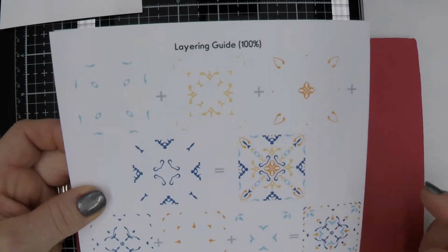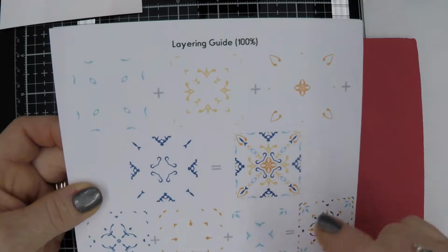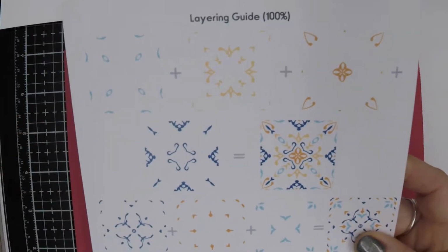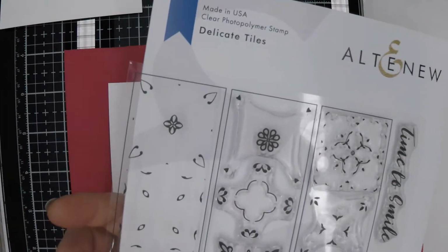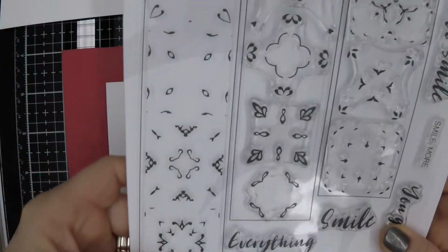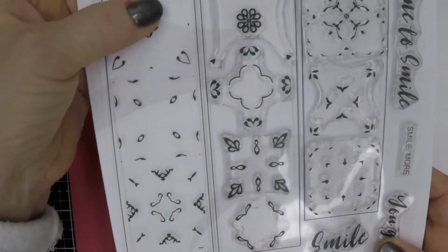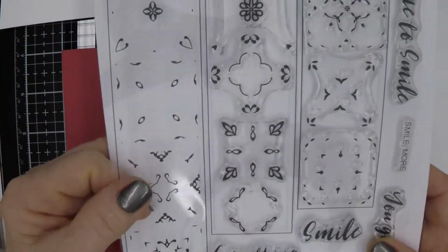There's a layering guide on the back, just like all the Altenew stamp sets have a layering guide. If you look at the stamps from the front, laid out in a 1, 2, 3, 4 order, the actual layering guide has them laid out as 2, 4, 1, and 3, if you look at the order down. I decided to do that on mine to see what it would be. I think it all depends on what colors you choose.